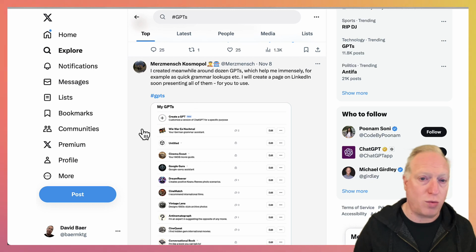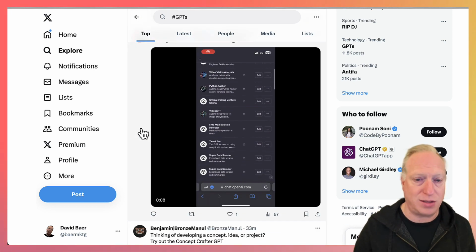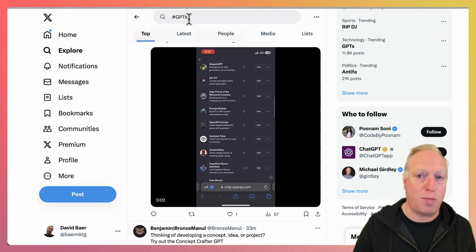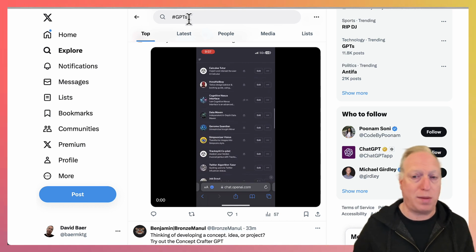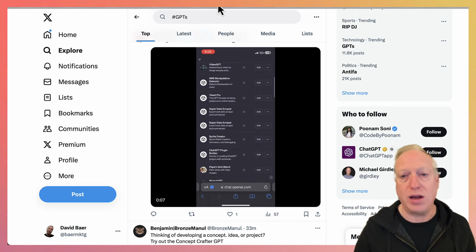People are openly sharing the links to the GPTs they've created, because these are things you can share with others. In the coming weeks, we're going to see from OpenAI a GPT store where people can sell them, and I assume give them away for free.